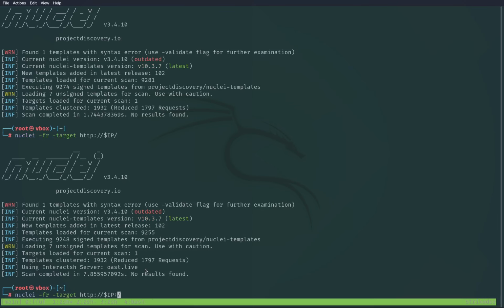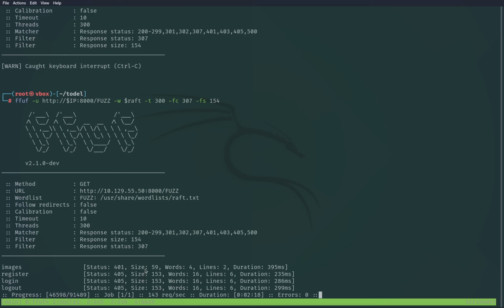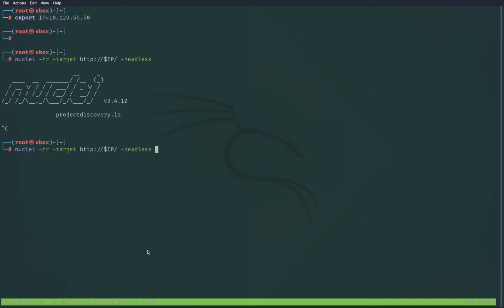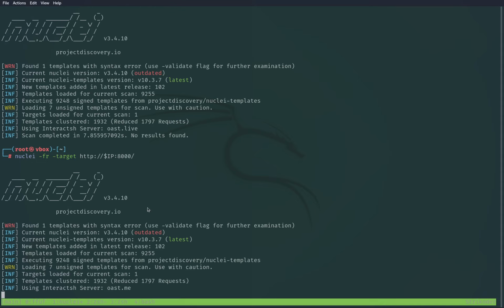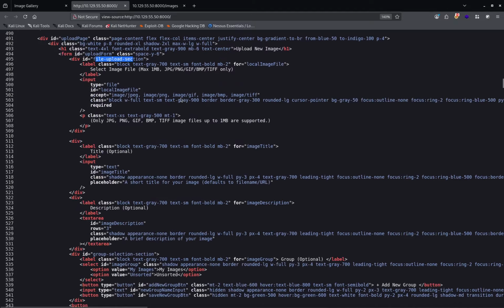Because again, it's not using the port 8000. Now it should find some results. And let me prepare the headless again, because 7 seconds is too low for nuclei. And let me continue.